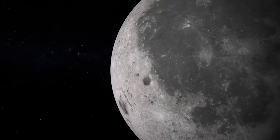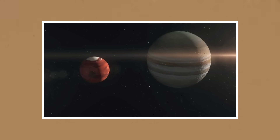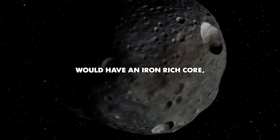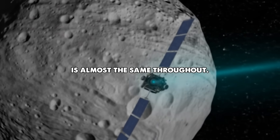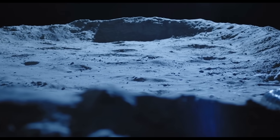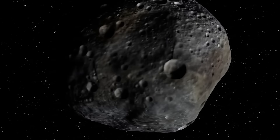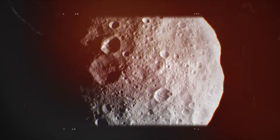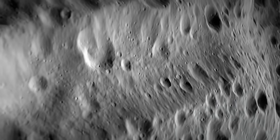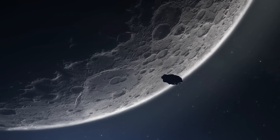Vesta's Contrast. While the Moon revealed strange hidden forces, another world told a very different story. NASA's Dawn spacecraft visited Vesta, a giant asteroid in the belt between Mars and Jupiter. Scientists thought Vesta would have an iron-rich core, but measurements showed the interior is almost the same throughout. No clear layers, no large iron core — just a uniform body from edge to center. This result surprised everyone. It suggested Vesta's history was more violent than once believed: perhaps shattered by a massive collision and then reformed, or it never had time to separate into layers before freezing solid. Vesta's strange simplicity stood in sharp contrast to the Moon's complex, uneven heart.